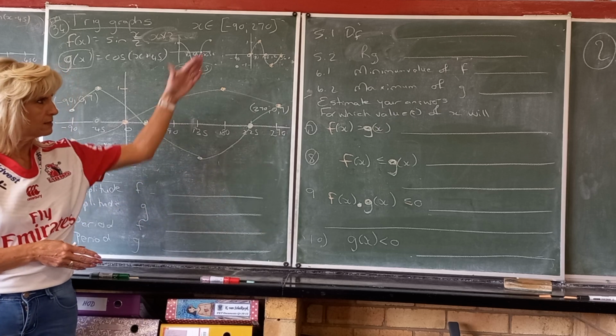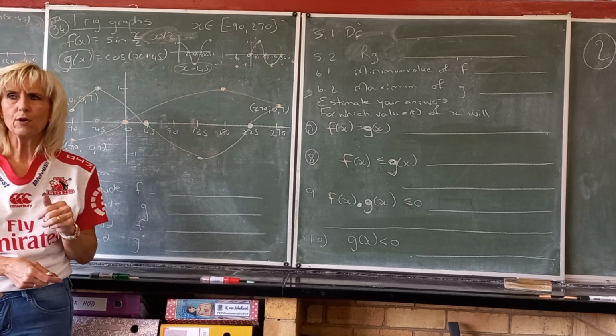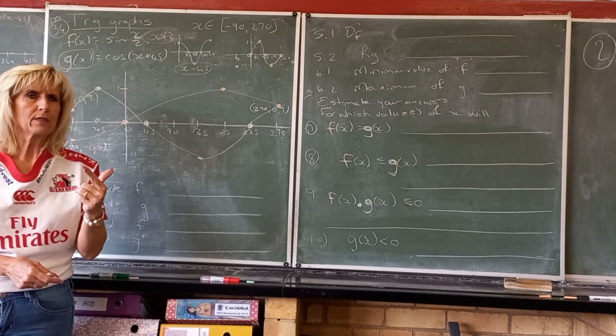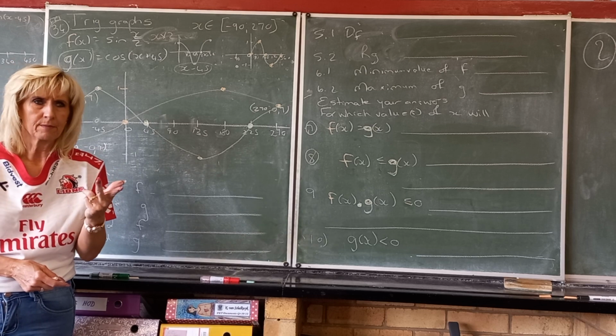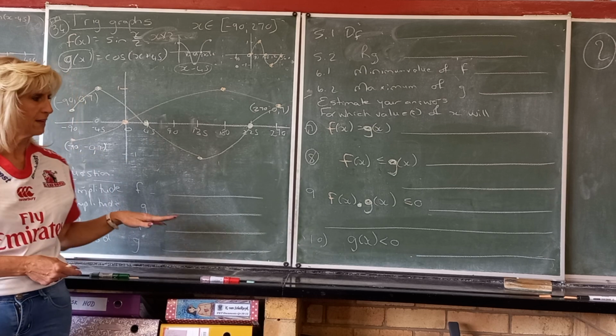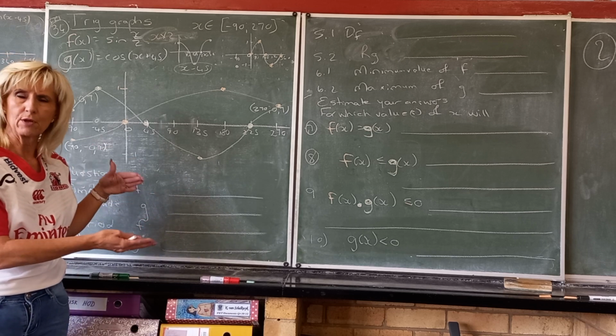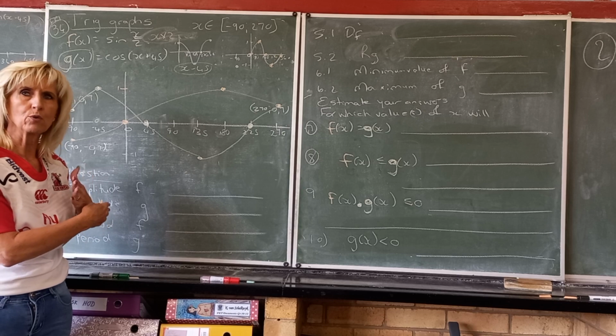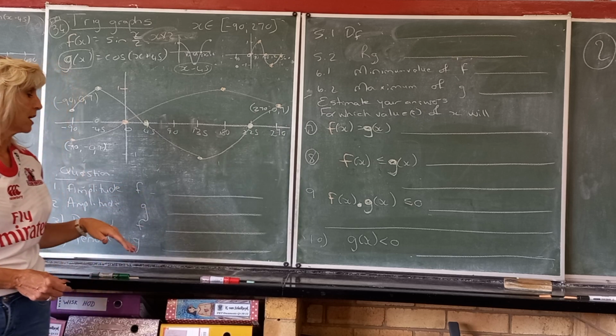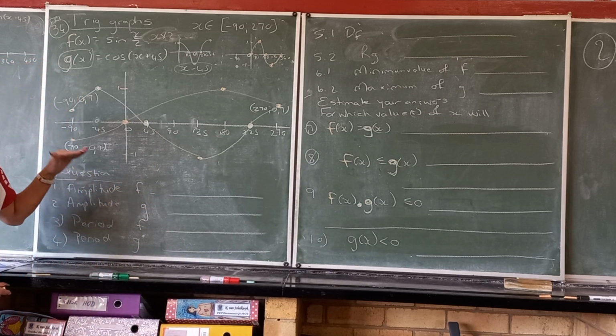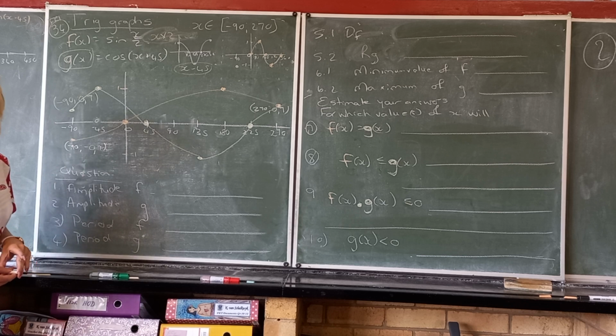But you won't get 10 questions like this. I'll maybe ask the amplitude and where they are equal and something else. Three, maybe 4 questions, never 10 like this. Just to make it easy for us, we just copied the same thing all the time. You've got to realize this won't always all be there. So for amplitude then, both of them do have an amplitude, right? It's only the tan graph that doesn't have an amplitude.